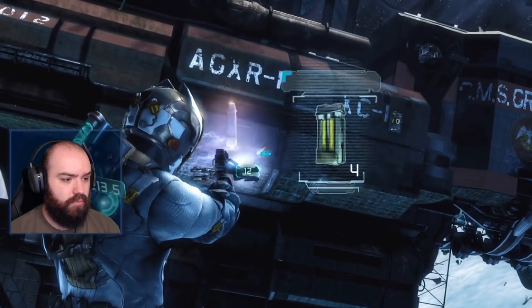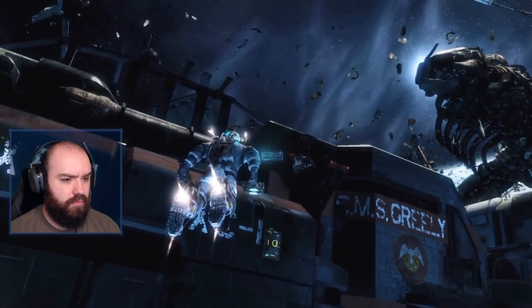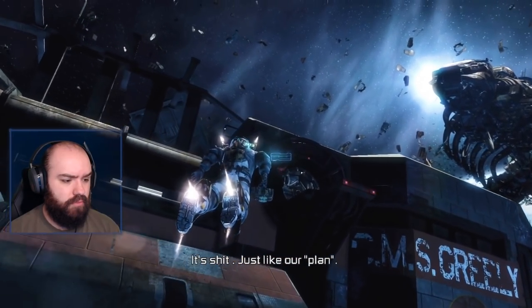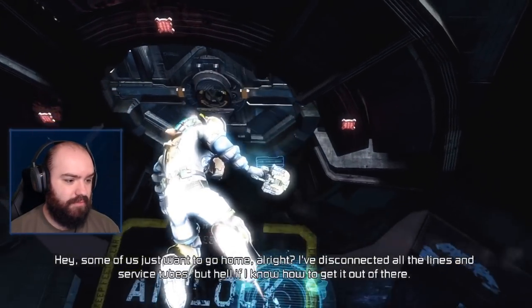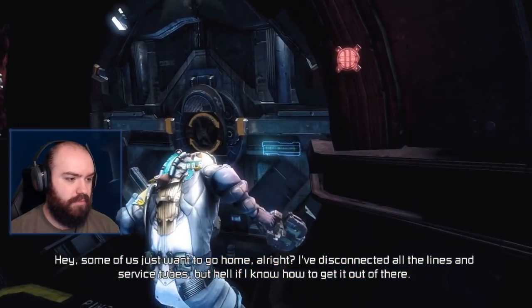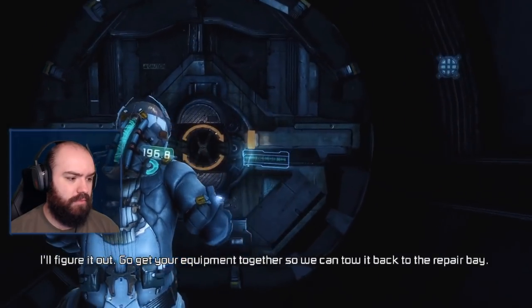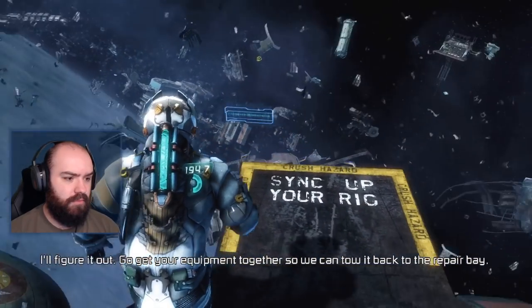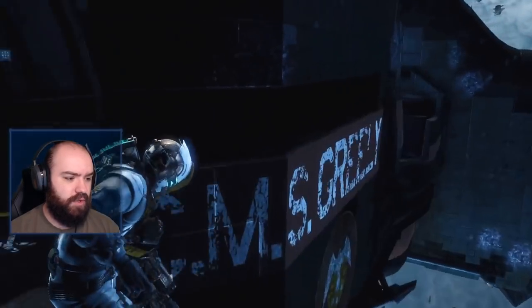Is this it? Hey, you wanted an engine? Here you go. It'll do. It's shit. Just like our plan. You always this helpful? Hey, some of us just want to go home, all right? I've disconnected all the lines and service tubes, but hell if I know how to get it out of there. I'll figure it out. Go get your equipment together so we can tow it back to the repair bay.